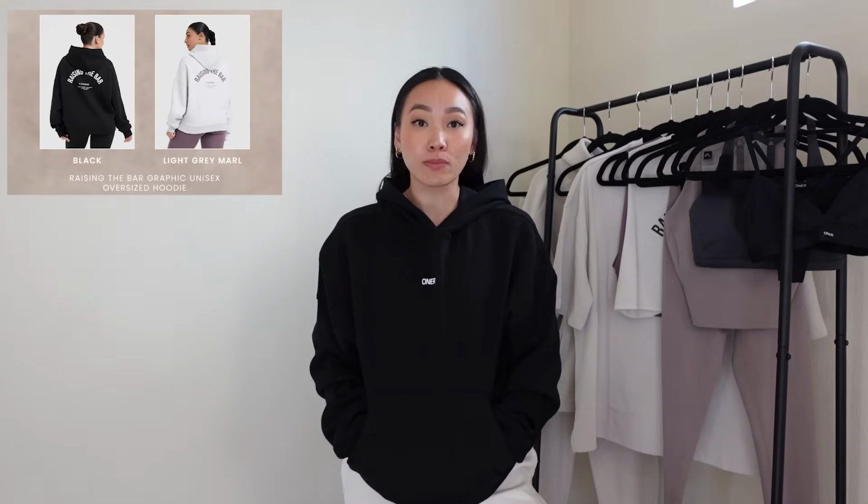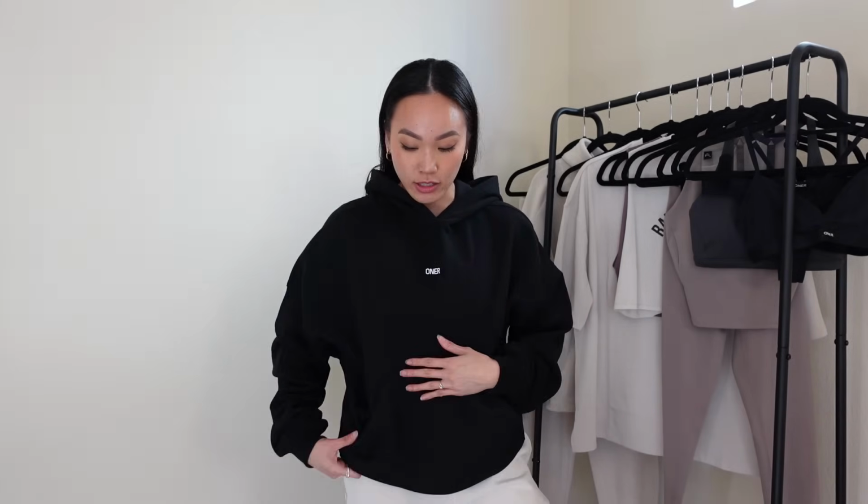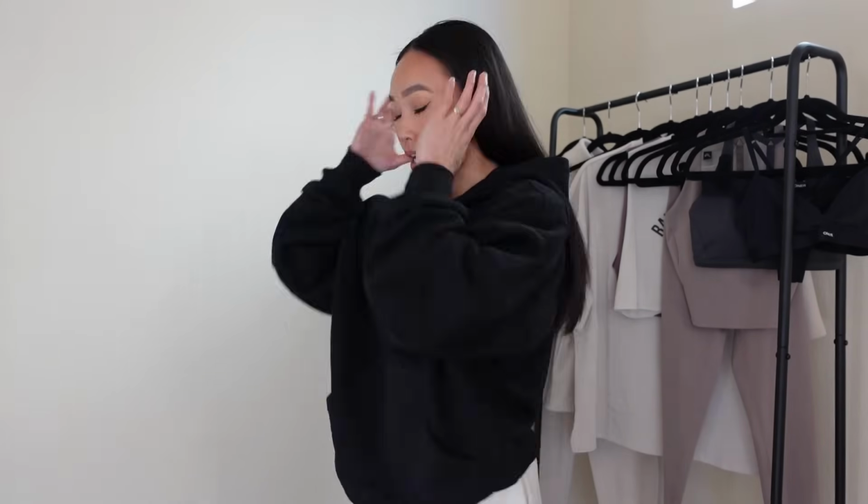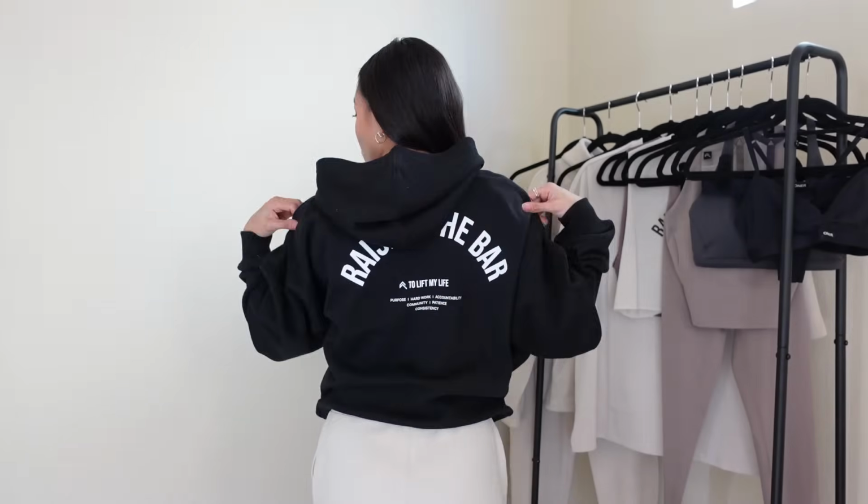Last thing I have from the Raising the Bar mini little capsule is the graphic oversized unisex hoodie. I have it in a size extra small, so this actually fits the exact same as the all day hoodie or like all day lounge pieces and whatnot. So it's made of this super heavy weight durable cotton, and on the inside it does have fleece. Literally like any all day pieces that you have, fits and feels the exact same. So once again, just like the oversized graphic tee, it has Honor in the front, just heat pressed on it, and then in the back is where the logo is.